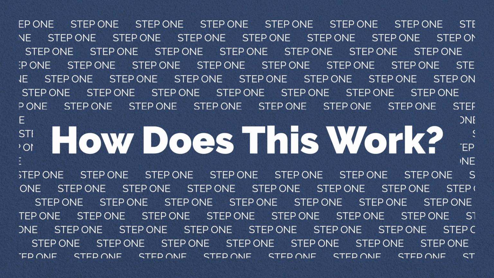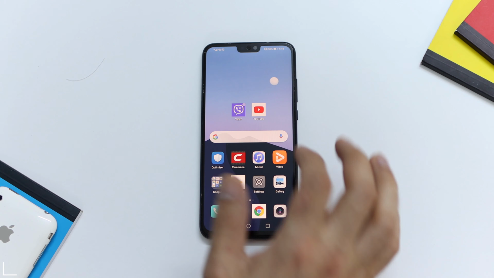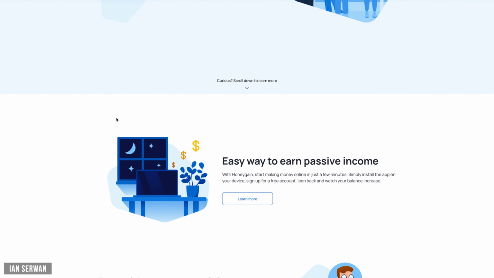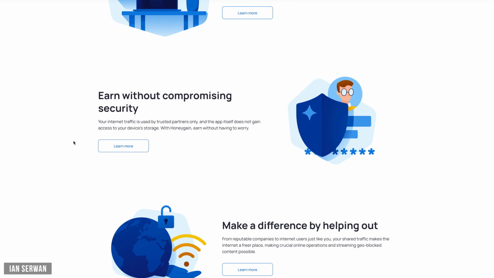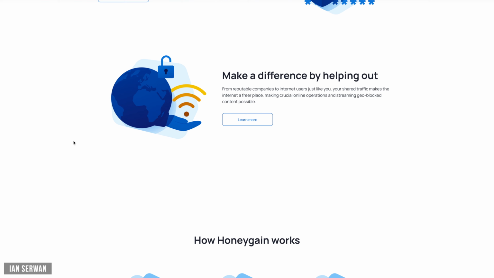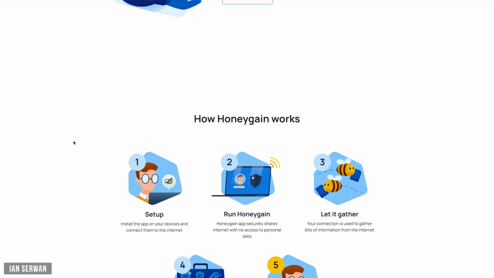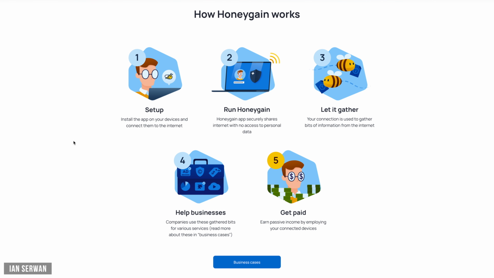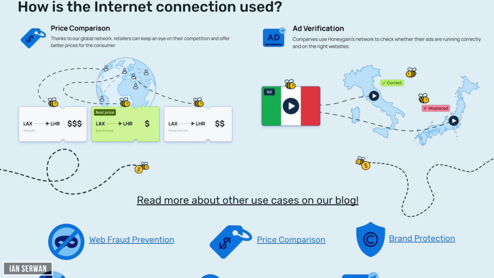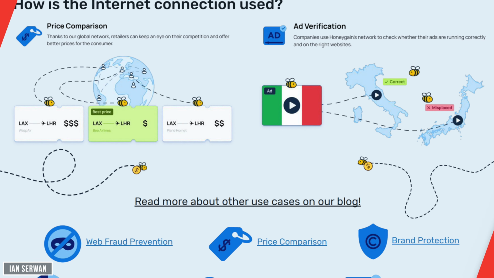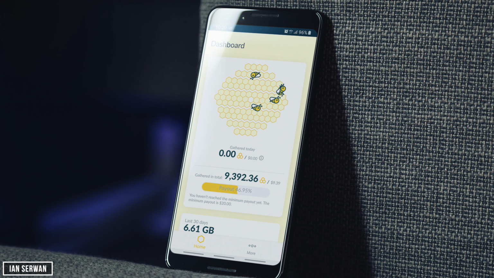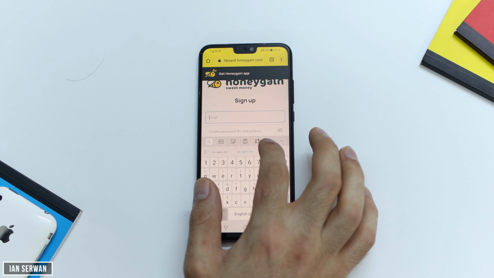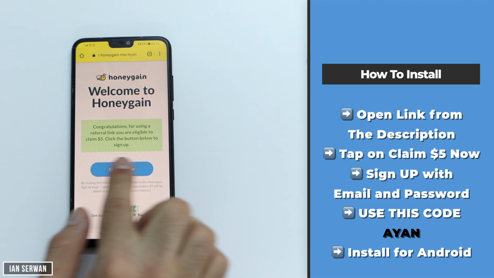Okay, so let me explain why or how honeygain shares the internet and gives you money for it. So the internet that you share with honeygain's network is used for matters such as price comparison. For example, to help you buy the cheapest plane tickets or sneakers or other things that you can get from deals around sites. And it can also help with brand protection. For example, the internet that you share using honeygain's network can be used to stop online piracy or the sale of fake goods from websites. It can also help with fraud prevention, SEO, and even web intelligence. So you're getting money, but you're actually doing good in return for the world of the internet. So let's talk about how to install this application.